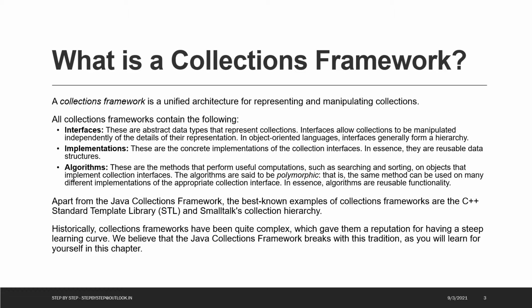Interfaces are abstract data types that represent collections. Interfaces allow collections to be manipulated independently of the details of their representation. In object oriented languages, interfaces generally form a hierarchy. So there will be some interface which will be extended or implemented by another interface, then extended by another interface. That kind of hierarchy will be there in object oriented languages.